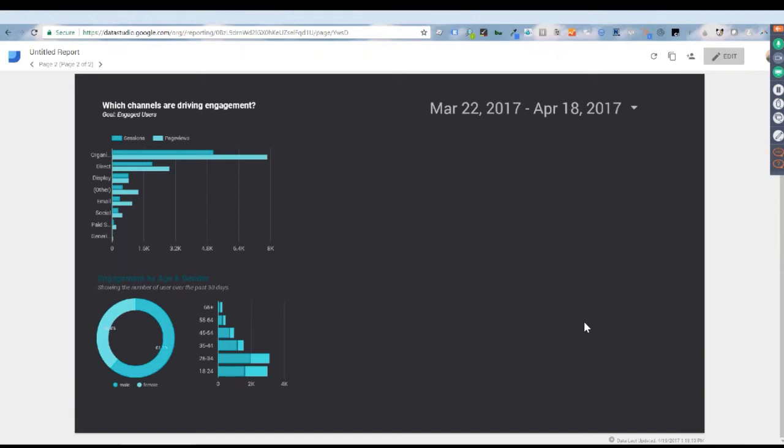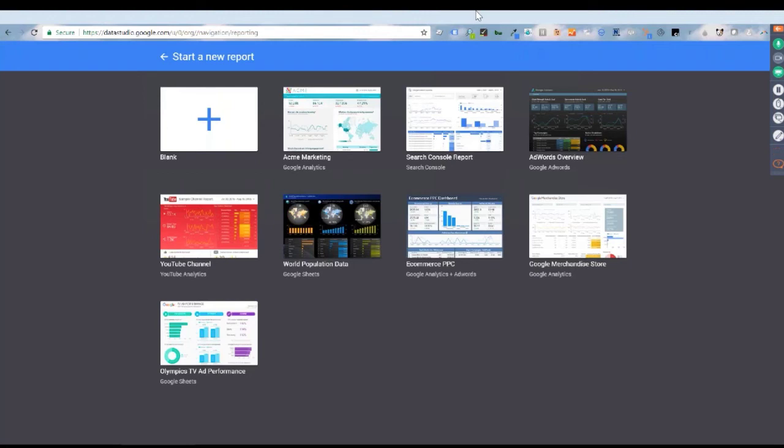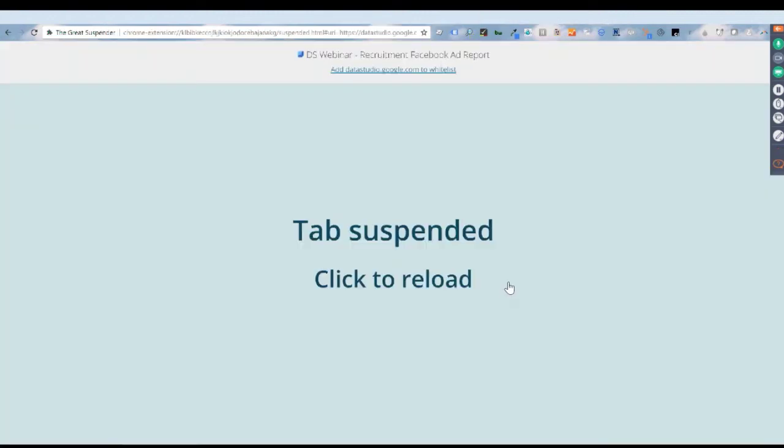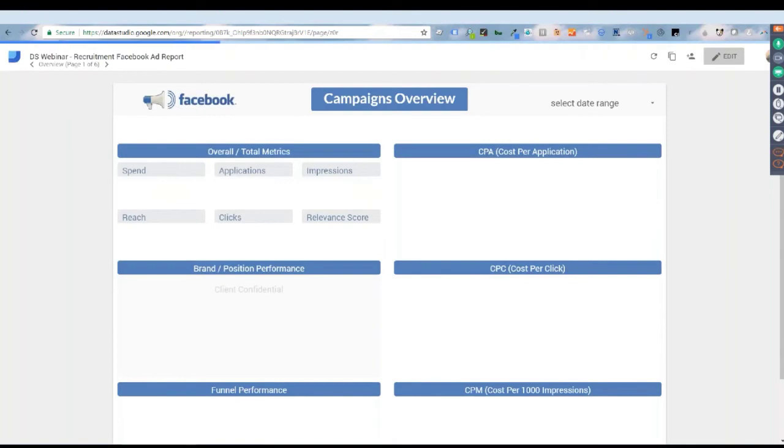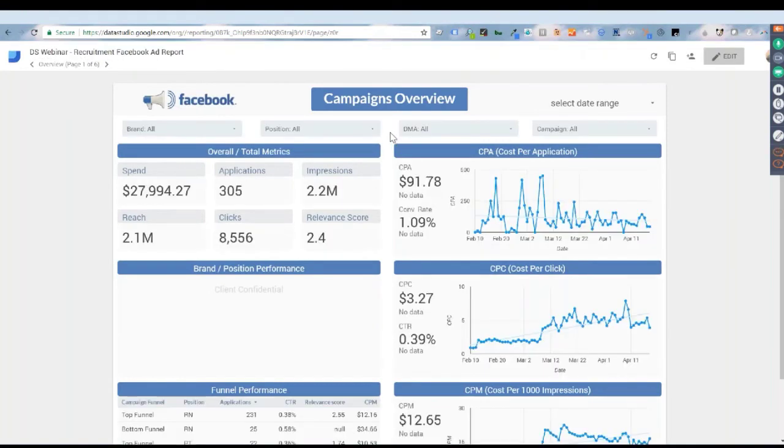So filters and segments. We'll show you on the giveaway report in a second. But Arsham has a really great report that we use. And some of you have been asking questions about visualization and how this can help. So let me drive over here. Check this out. This is an actual report that we use for a client. We're helping a client by advertising on Google and on Facebook.